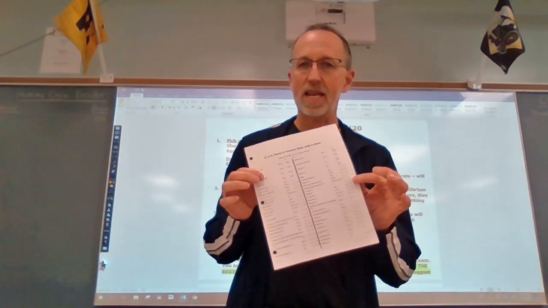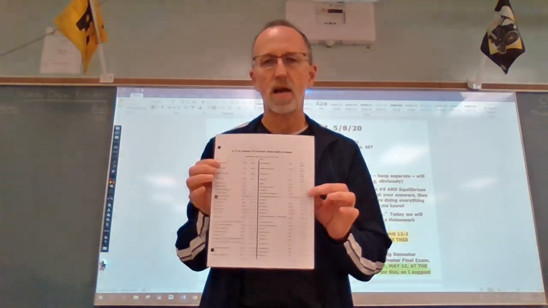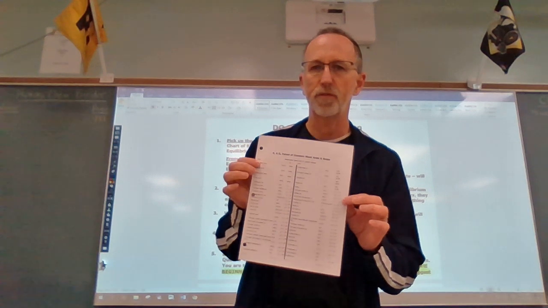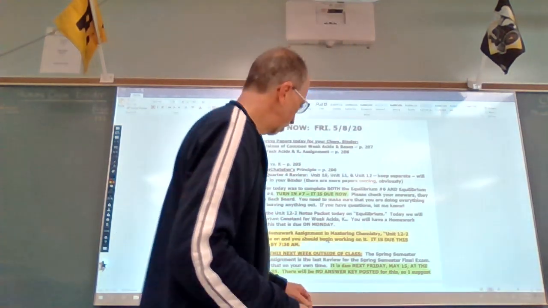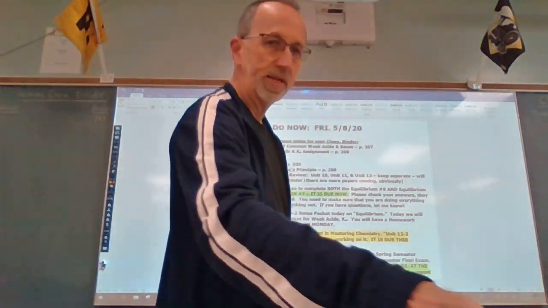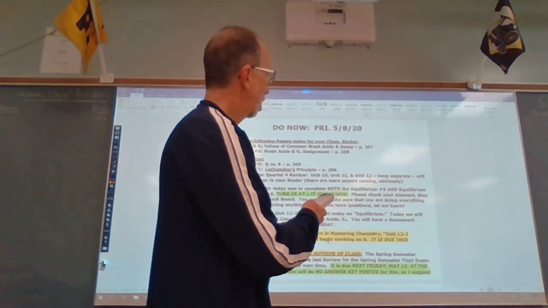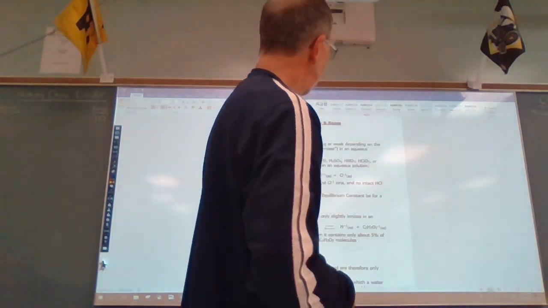Now today, you would have received this handout, which is the Ka and Kb values of common weak acids and bases. We're going to be referring to that here very soon. We'll also be referring to it in our next lesson. All right, so we get started here. Let me unfreeze the screen. There we go.